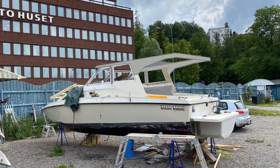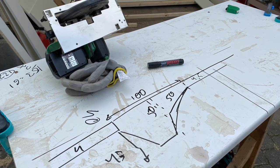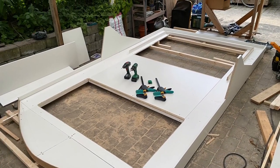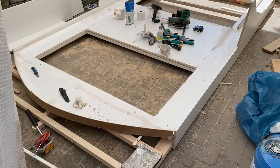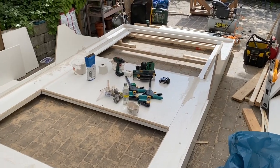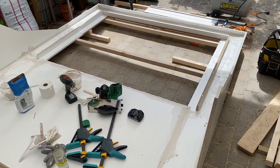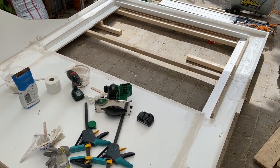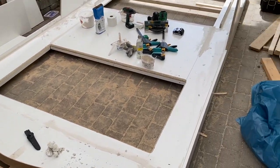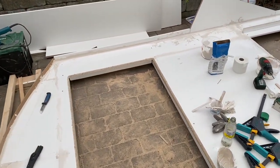Here again you can see the final result, at least what I had in mind, and one of the finer drawings that I had. Here you can see I've got the sides up now as well, and at this point I had also made some radius fixes with some plaster, if I'm not mistaken, which was a big mess. It was really hot these days that I was working under the carport, like 30 degrees Celsius or something.